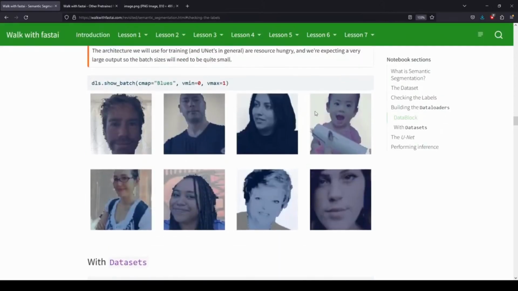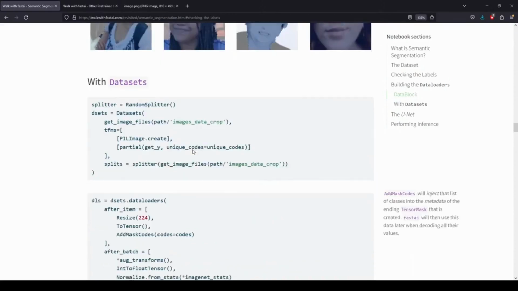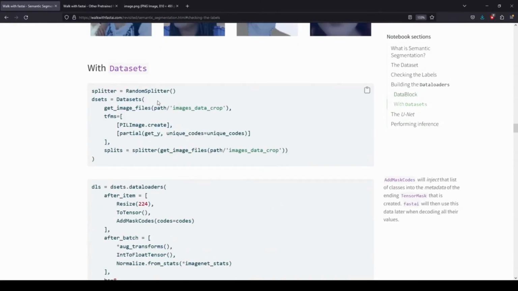Now, if we show a batch, we can see the foreground that has our labels and the background that has a label of 0. You'll also notice that our data isn't entirely clean. Like there's some of a shirt from this little girl over here, as well as some of her toy back here. And so our model might not get 100% accurate because it's going to want to label these. And so it might overfit on the wrong labels a little bit there. But we've seen our batch. It all looks right. So now let's recreate that with datasets, because this is going to look a little different.